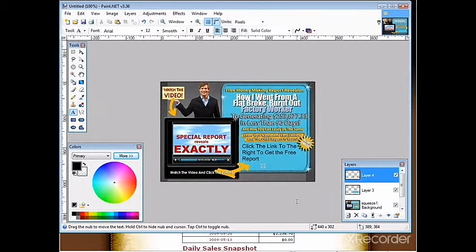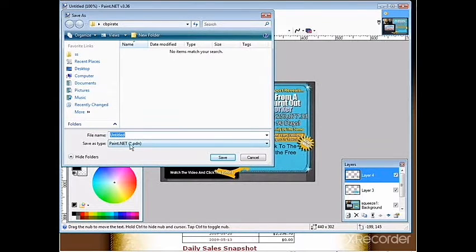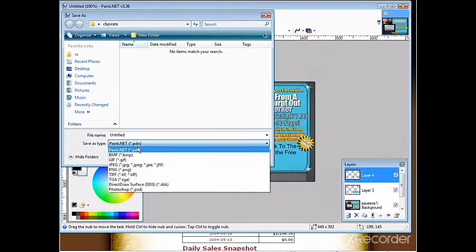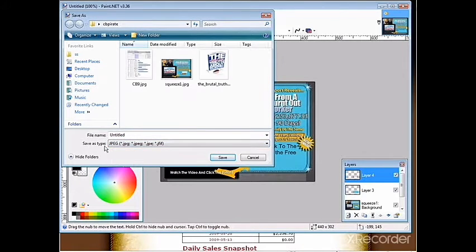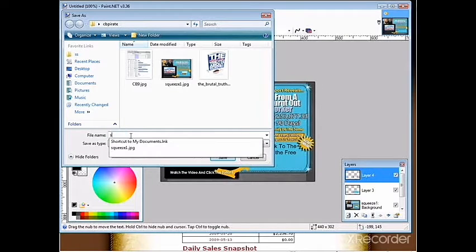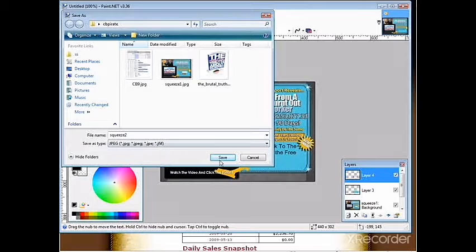And that's an example of how to manipulate an image. That's just a simple example of using a couple of the basic features of Paint.net. There are excellent tutorials on Paint.net if you want to get into more advanced features as well. Okay, so once we have this, what we can do is we can save it. And if we save it as a Paint.net file, we can come in and manipulate it again, or we can just save it as a JPEG, and we'll just call it Squeeze 2 or something different, like so.